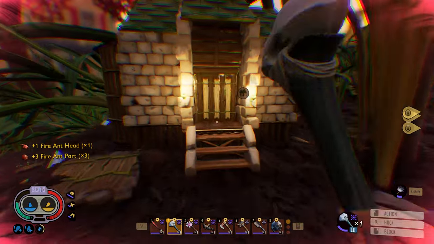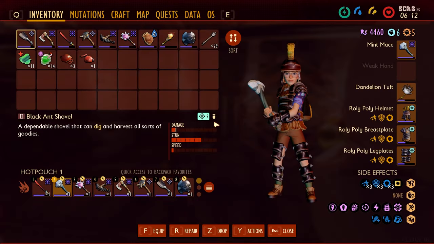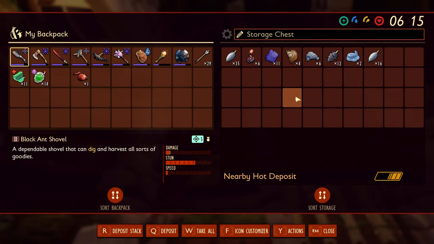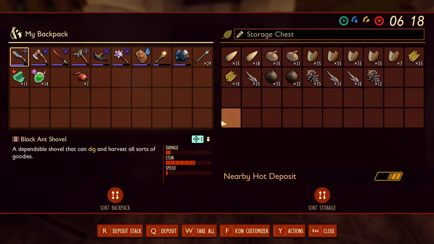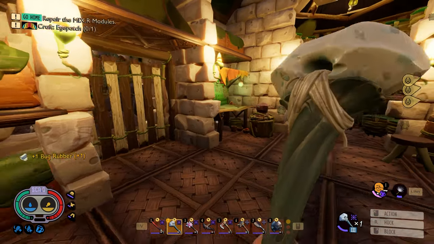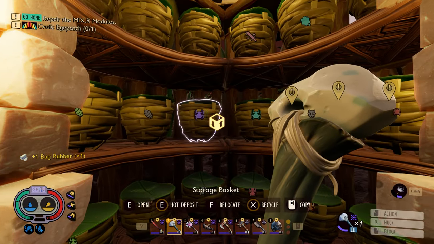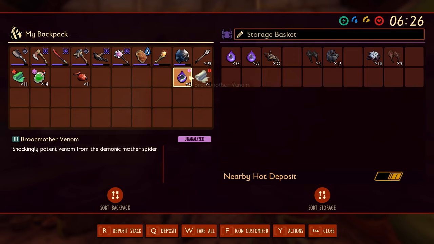But first things first, I think I mentioned it earlier, unless it got cut out, I have been doing a really long time of resource gathering. I have a couple things scattered around in here, it might take me a second to find them, that we still need to take to a resource analyzer. So here's one of them. We've got bug rubber. And I think another was some kind of bug part. It was a spider part.